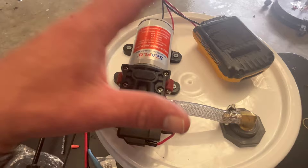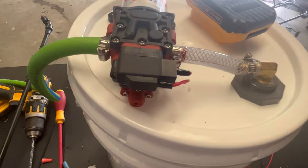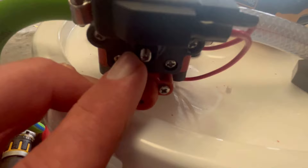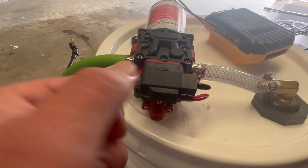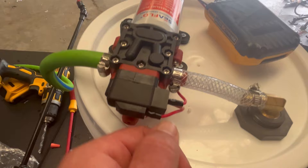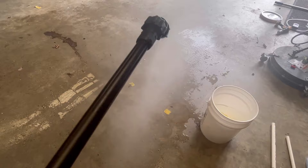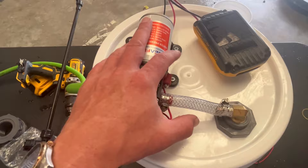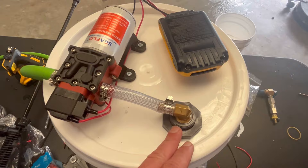One more nugget for you when it comes to the pumps: a lot of times I've found these come from the factory not quite dialed in, so you're going to have to make a fine-tune adjustment. You do that right here on the pump with a small Allen wrench — if you're using SAE wrenches, I believe it's a number two. You might have to turn it about one to one-and-a-half turns to the right. Just listen to the pump — if your pump is pulsating and you get on the gun and spray, slowly turn the Allen key and it will sound more even. If your pump sounds bad and you're getting bubbles coming through, that's not really the pump itself — you probably have an air leak associated with your drop stick or your bulkhead. Make sure you've got enough thread tape, make sure everything is buttoned down, and make sure your hose clamps are tight.